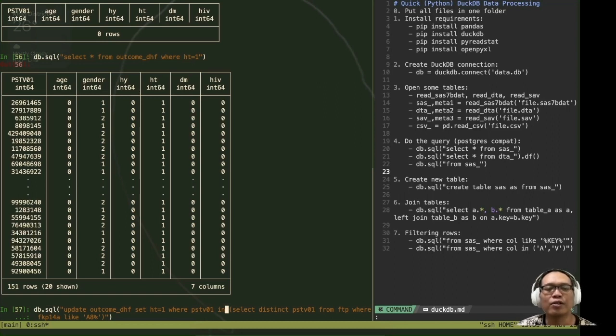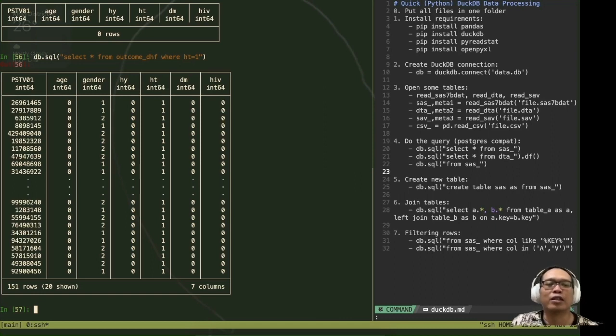Yeah, and you should remember that this is only for the outcome table, but later on you can also create another table as non-outcome, right? Because we need to compare the outcome and non-outcome using the same steps or same principle, right?